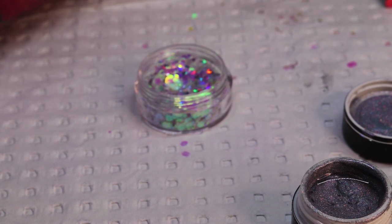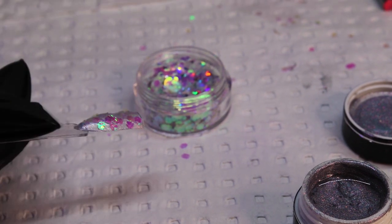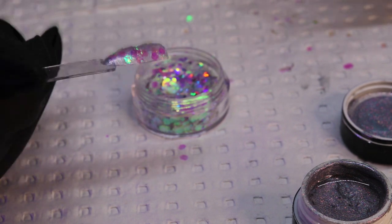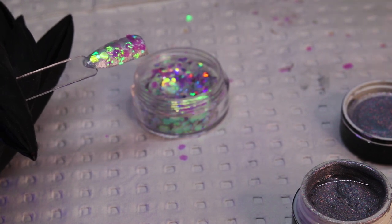What happens is the more gel you add and the more glitter you add, the more mobility it gives it and the more you're sort of sitting there fiddling with it. So I find that when you work with gel, it is a little bit easier to work slowly. So add little bits on, cure or flash cure, and then add a little bit more as you go. And what the colored background does, it also helps fill in any little gaps.